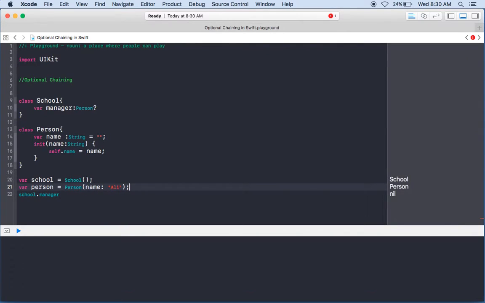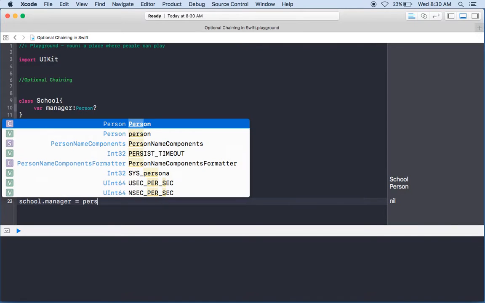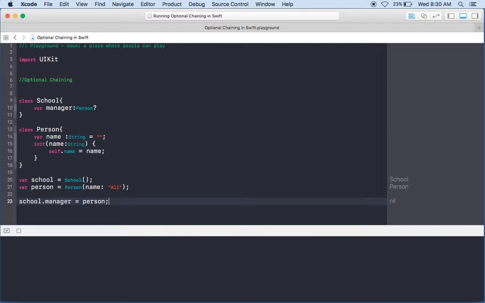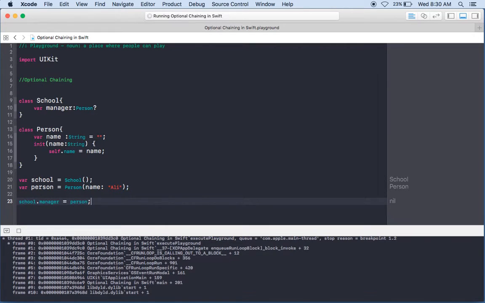This is the name, and my name is Ali. And now we will try to access the manager property of the School class and assign it to person. It is showing null, you can see here.